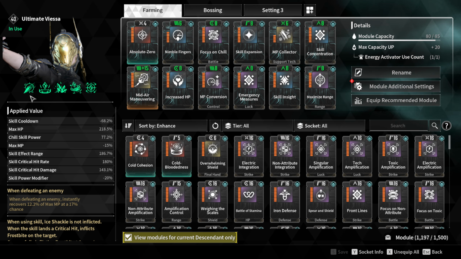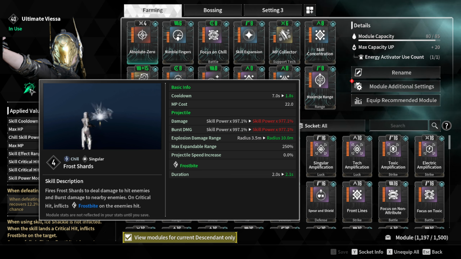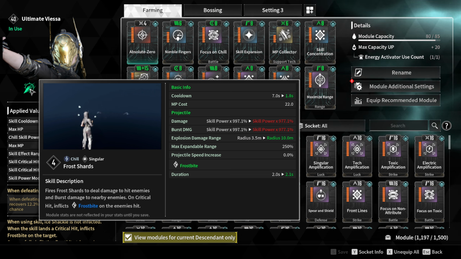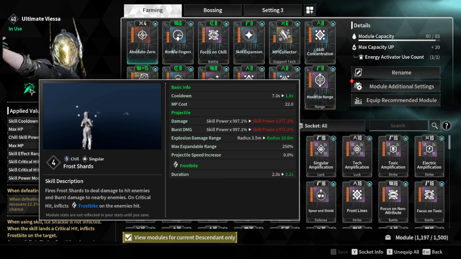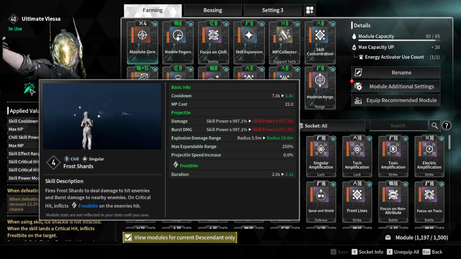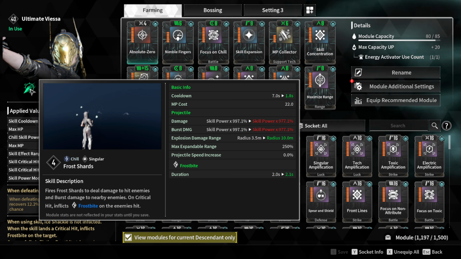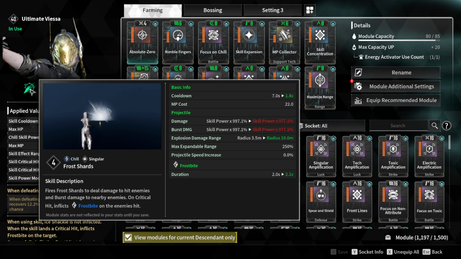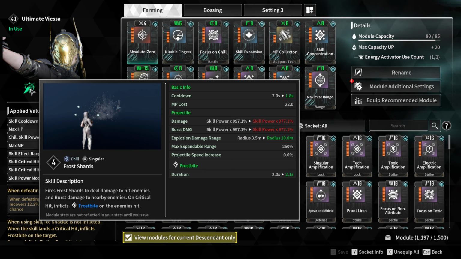Now, let me talk about her first skill, Frost Shards. Frost Shards is on a 7-second cooldown. You'll be able to bring it down to 1.8 seconds with this build. It costs you 22 MP to cast, and your skill power is 997 at base, but with this particular build, you are going to drop to 977. You will take the slight hit to power because you're going to increase your explosion damage range.